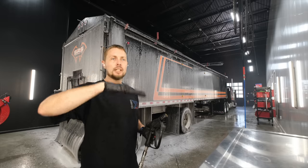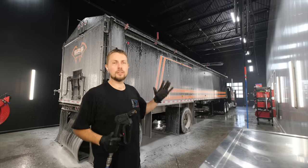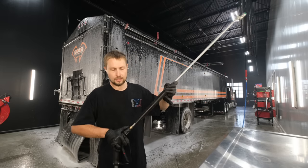So I rinse bottom up so that I can see with the foam as a marker where I am. I lose track of that pretty quick. Everything looks good wet. You wouldn't know you missed a spot with the pressure until it was dry. Rinse the polished aluminum stuff off first, just so that there's no chance of this stuff drying on it.